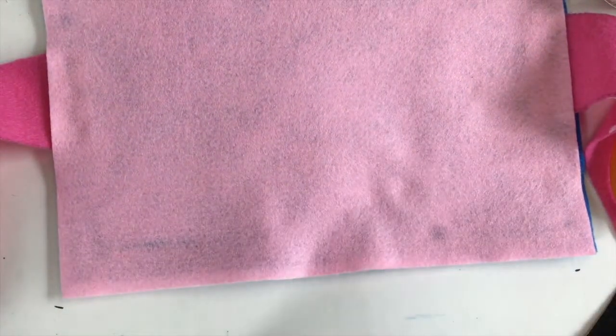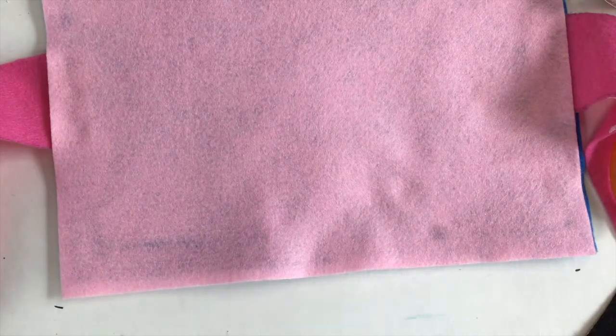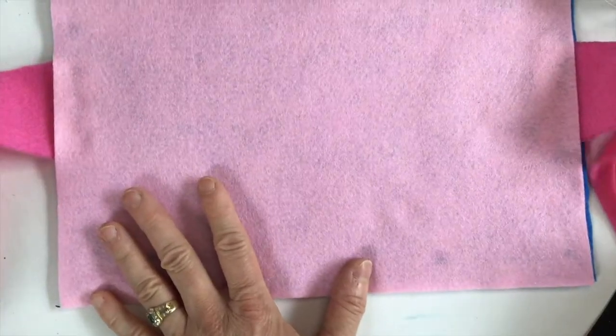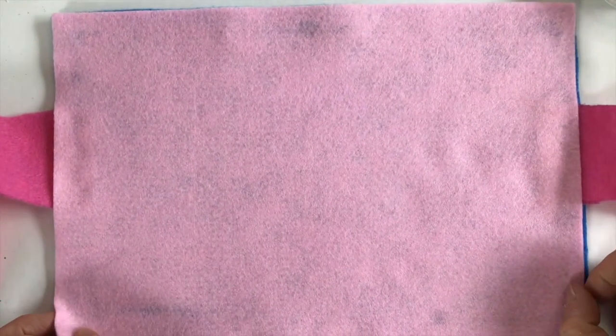And then you might even have some fun dimensional paint that you might wanna decorate your pillow with. I included a bottle in your bag for you to use. So now that we've gone over the materials, let's go ahead and get started making our own Hug Machine pillow. See you in a moment.